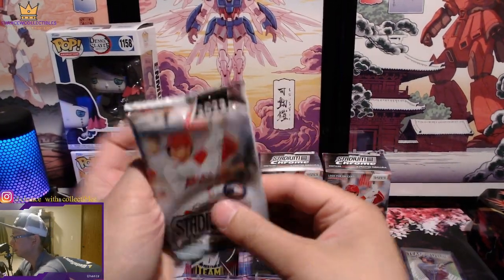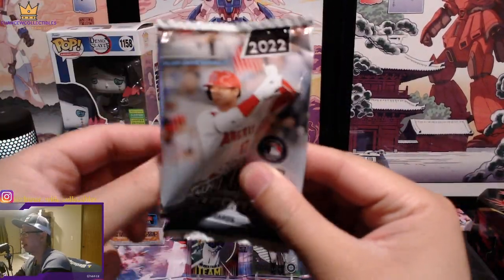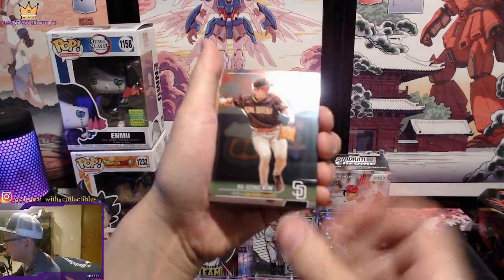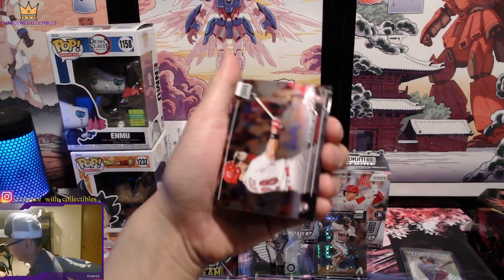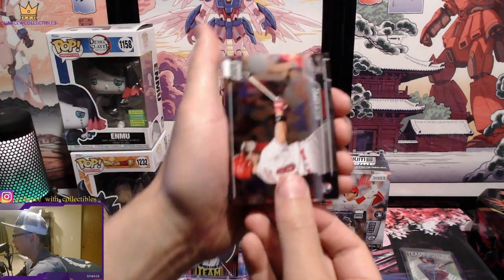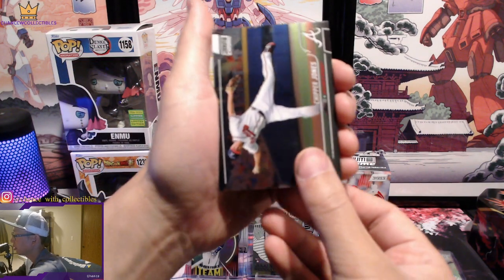Keep going here. Two more packs. Second to the last pack of the rip here. Haesung Kim. Elijah Lopez on the rookie. Chipper Jones.